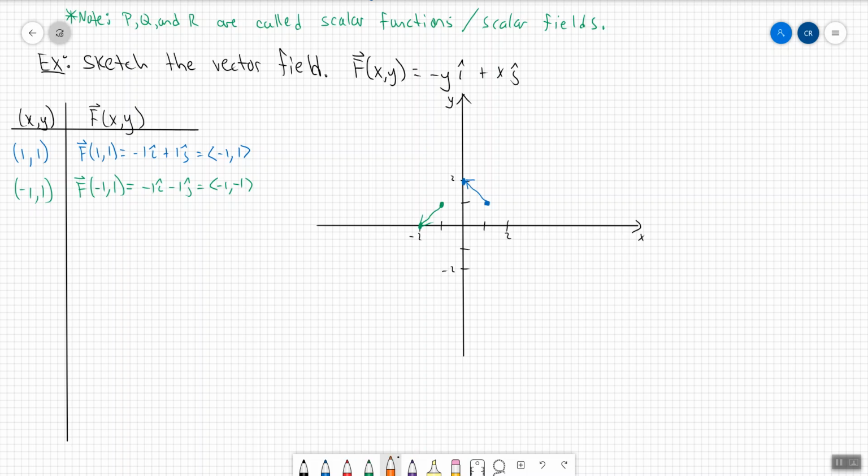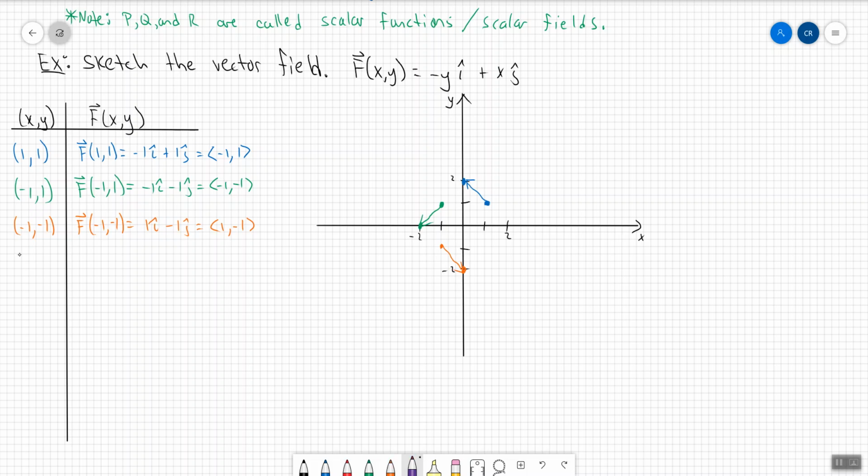Let's do a different color. Let's choose a point in quadrant 3. So the next point in quadrant 3, we're going to be looking for -1, -1, making our substitutions into our vector field for this point. The y component was -1, so that's -y, which is just going to be +1, plus x, so that's going to be -1 in the j direction. And it looks like this. So at -1, -1, here we are. In the x component, I go +1, but in the y component, I go down 1. And it looks like this.